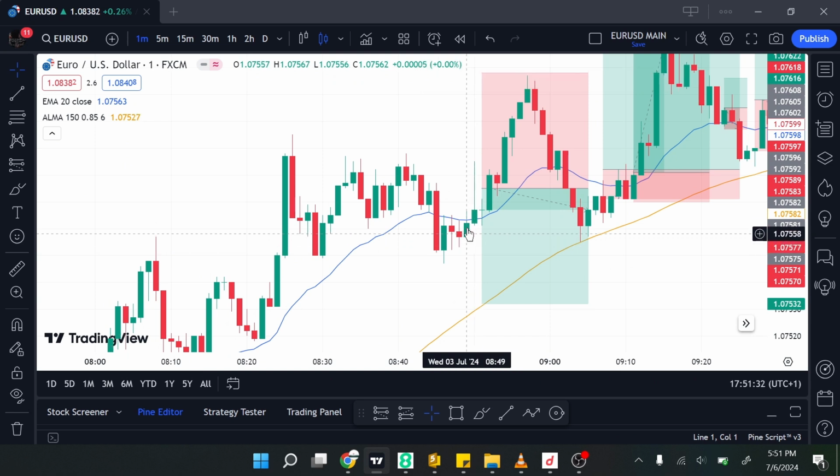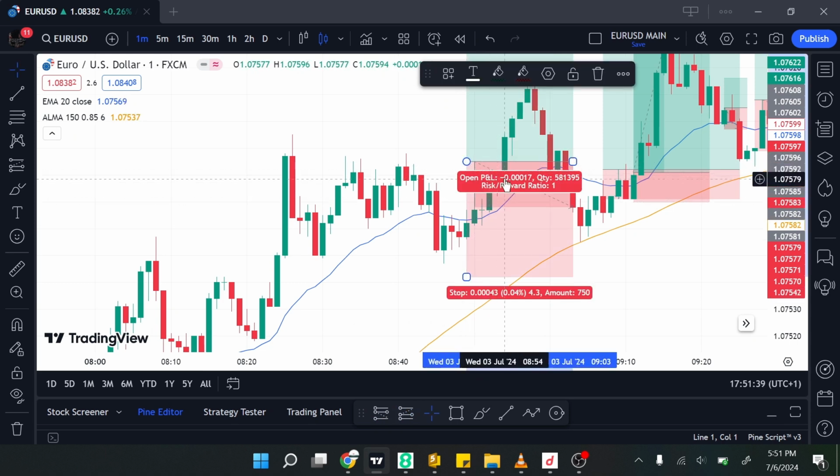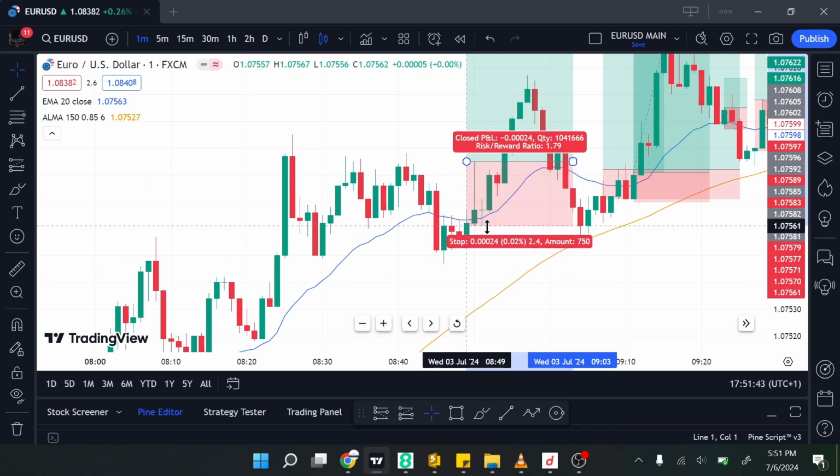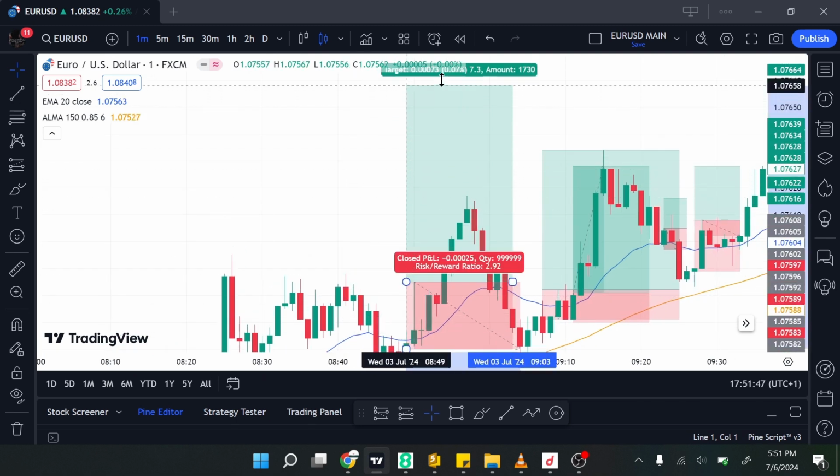And I'm going to be explaining what the break means. It means you are going to buy the candle break, like from the top. When price breaks out of the top range of that candle, stop loss is going to be on the low of the candle, just like this. And we're going to be targeting a 1 to 4 risk to reward.